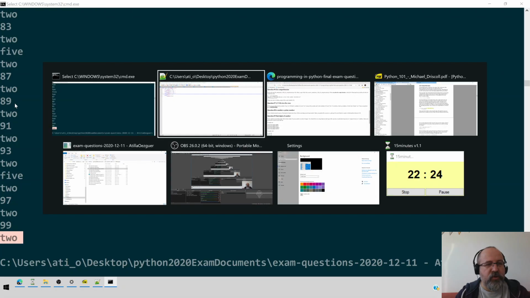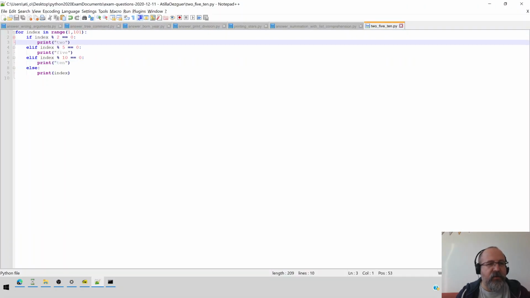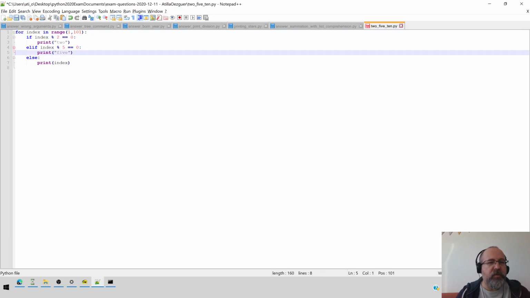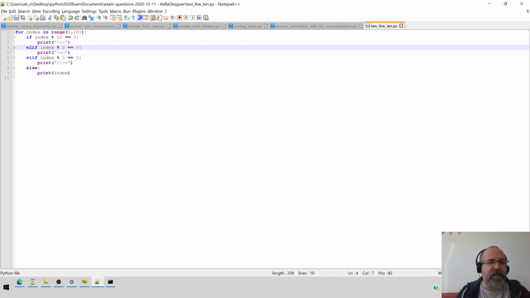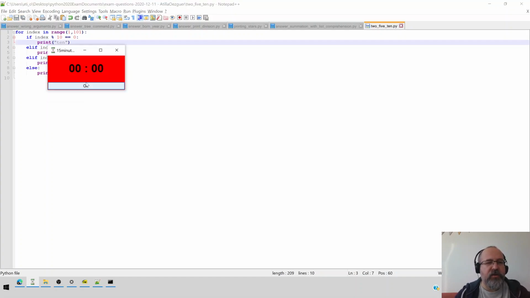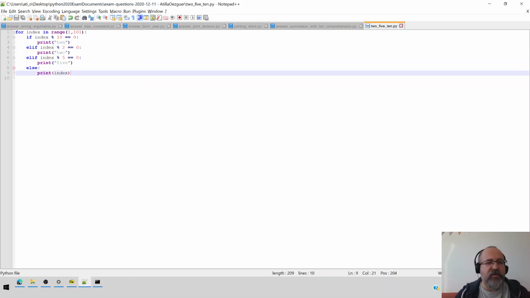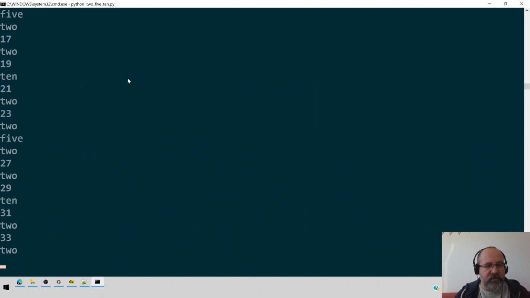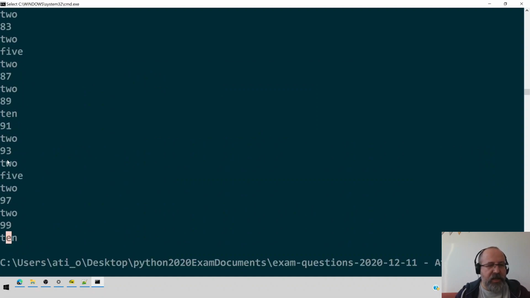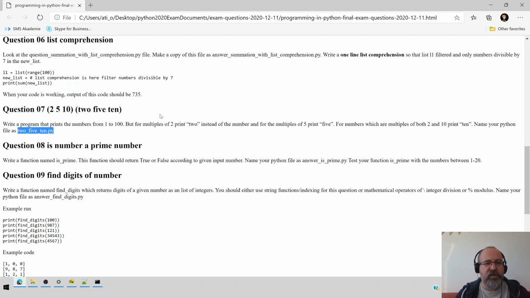it is printing 2 since it is entering this one first. But we need to put this one first, make this one if, the others elif, since 10 is actually a multiple of 2 and 5. Okay, let me put this one and run this command again. For this one 10, for the 90 10, 2, 95 5, it works correctly, and this is the answer.